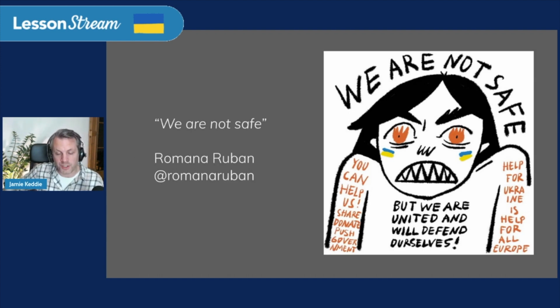Let me introduce you to Romana. And again, this is quite an angry one, isn't it? I had to be very, very careful when I got in touch with these illustrators. I coordinated it through Olga, who you're going to meet in a moment, because something I've discovered through working with Orist, which many of you met last week, and maybe you can confirm this, is that our friends in Ukraine are being inundated by texts and emails from people asking if they're safe. And I think Romana's reply is, well, I might be okay right now, but in a general way, no, I'm not safe. And this is being vented as frustration. So again, you're asking your students to comment on what they see.